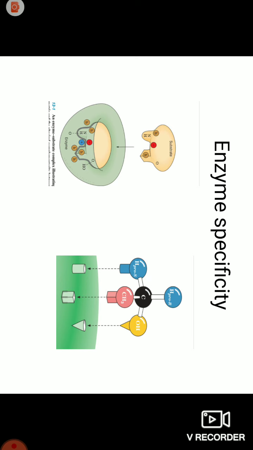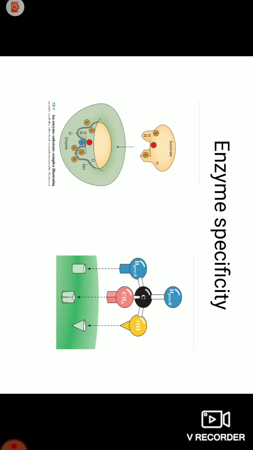It depends. Whatever may be the case, the substrate will come and bind with the substrate binding site. So you have the substrate over here which binds with an enzyme. So this is the catalytic binding site. When you look into the topology or the structure of the substrate binding site, the substrate exactly fits into this position.